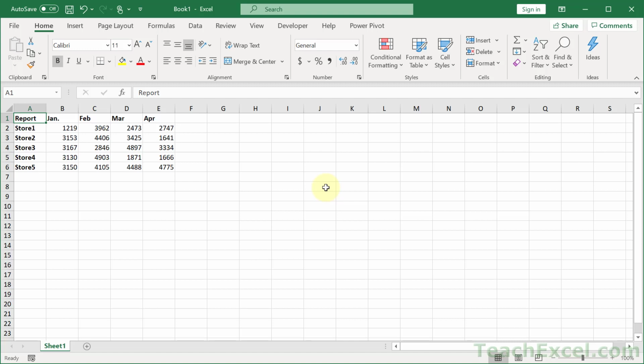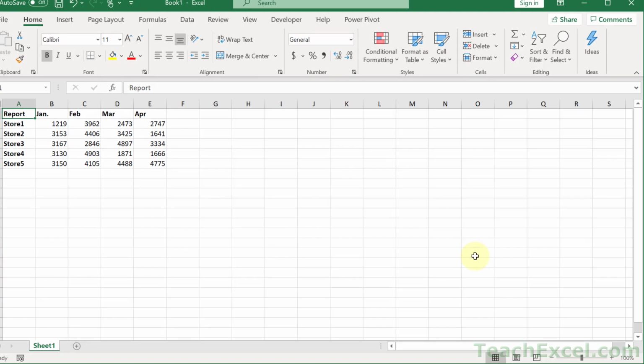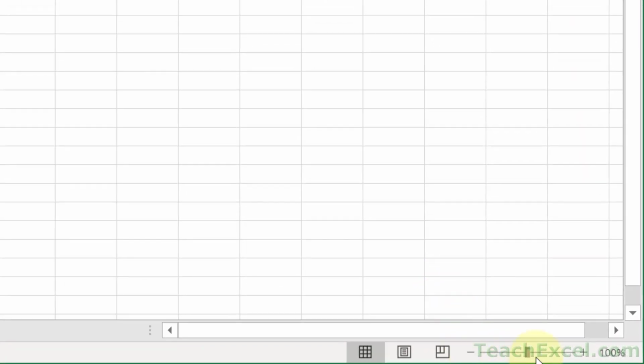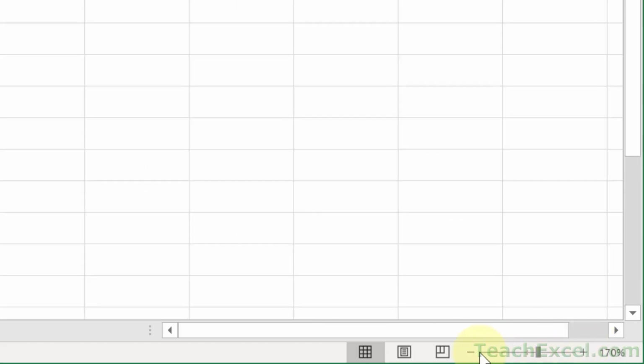Here, I'm going to show you how to make Excel easier to read, and this is not just going to be zooming. However, the first thing I'm going to show you is zooming. So the easiest way to make Excel easier to read is, of course, to zoom. And in pretty much every version of Excel, unless someone has messed with your interface, you're going to have a lovely little zoom bar down here. Click the plus, gets bigger, minus, gets smaller.